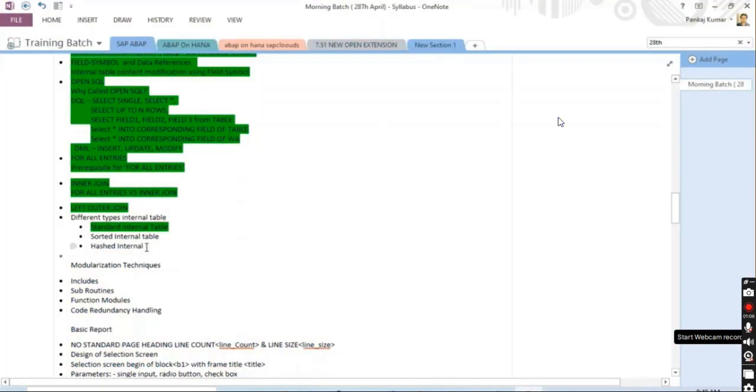We will understand tomorrow in detail about the sorted and hashed internal tables, and then we will see the difference between a standard internal table, sorted, and hashed internal table. This we are going to cover tomorrow in more detail.